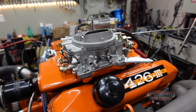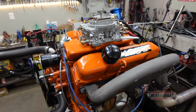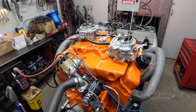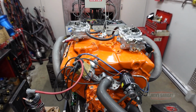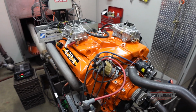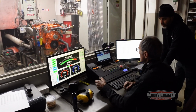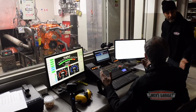Let's hear it go. I just wanted to say we got 600 lift on this cam and also 250 duration at 50. Yeah, it's a big cam. It's also a hydraulic flat tappet, something very simple. We got adjustable rockers on it. Aluminum heads, Trick Flow, 270 intake runner. That's how it goes with a Max Wedge. Here we go. Not bad. Already, the idle.